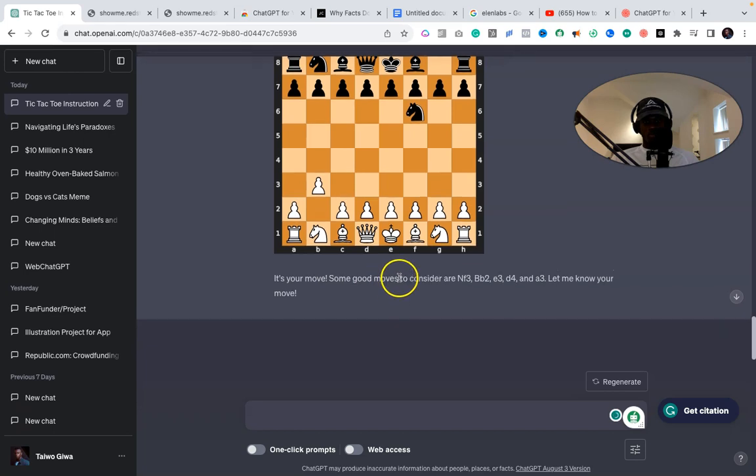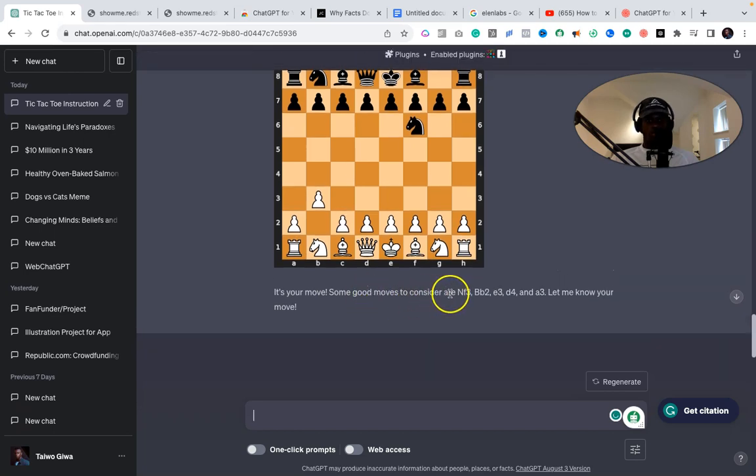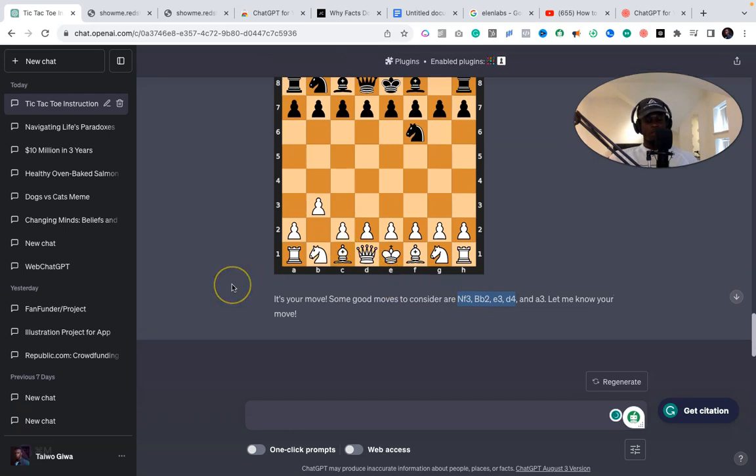Show me some good moves to consider. So now it's advising me like a professional on what moves I need, because I told it it's my first time playing. I don't even need to tell it to advise me. Already it's advising me that these are a couple of moves I can do to make me play better. Right? Really cool. So that's that. Have fun with it, right?